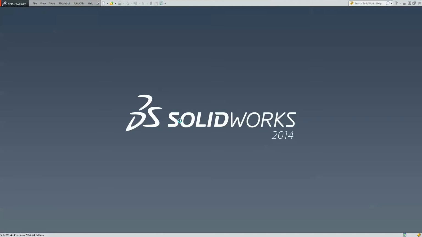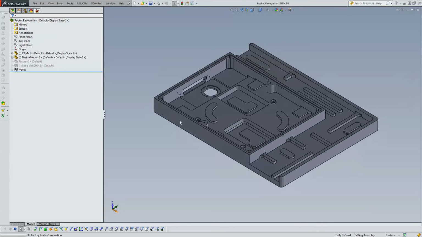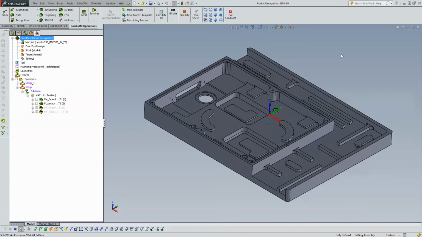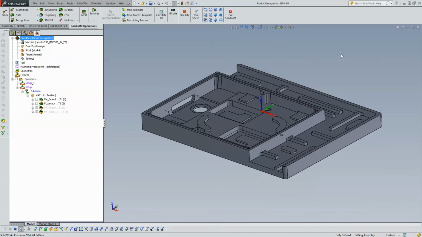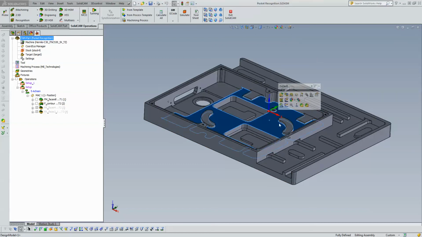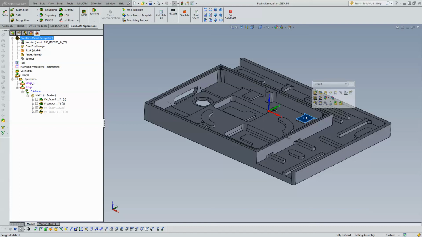If we try to analyze the part, we'll see that we have many different types of pockets here. First of all, we have this huge pocket inside over here, as well as smaller pockets up until that level. This is also considered a step, which is also a pocket up until that level.